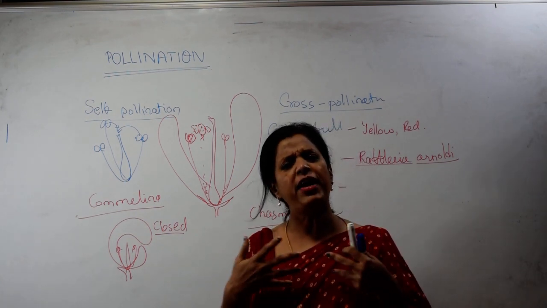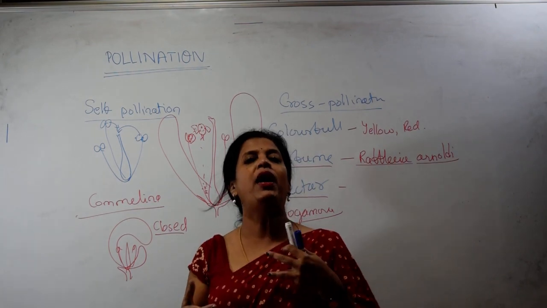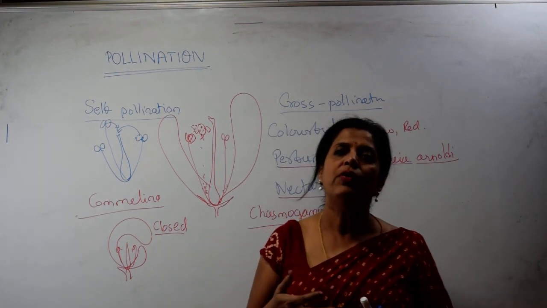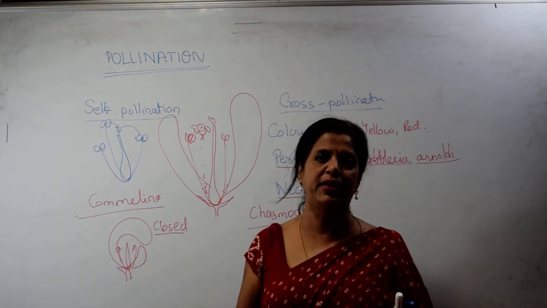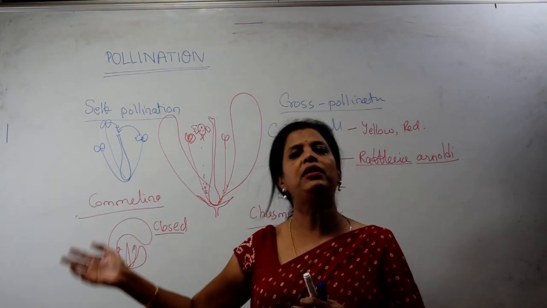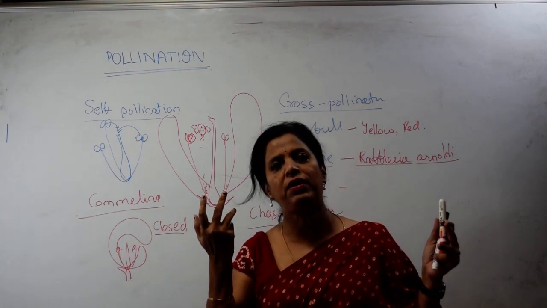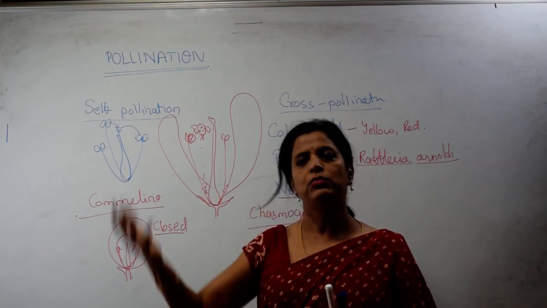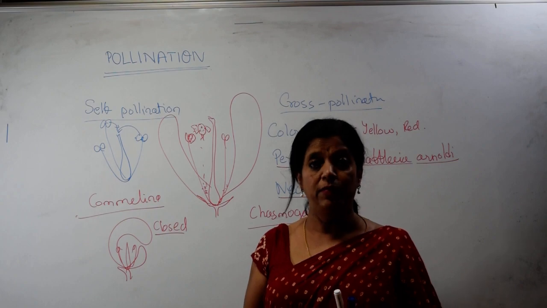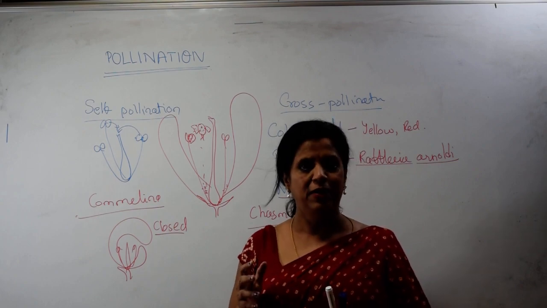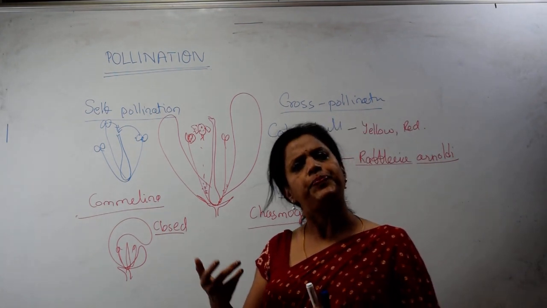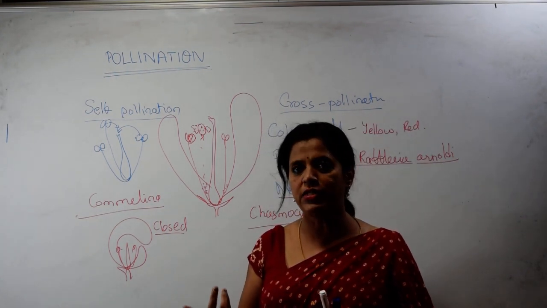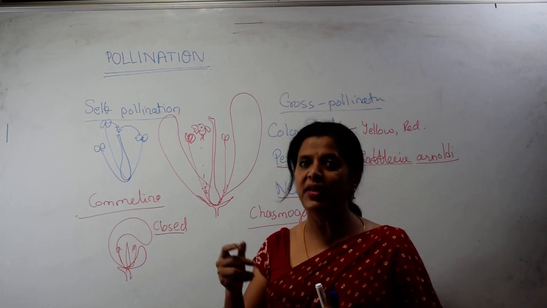So this is a very fine relationship between the plants and the organisms, which we are not bothered about at all. We don't even know what's happening in nature. We are simply cutting the plants, simply using everything for ourselves, thinking that human beings are the supreme things. But actually, that's not so. We are part of nature. Therefore, whenever you get a plant or a flower nearby your house, start watching how it's undergoing pollination. What are the insects pollinating?